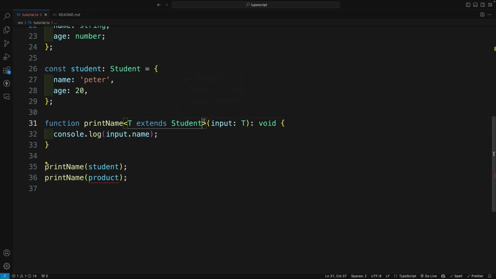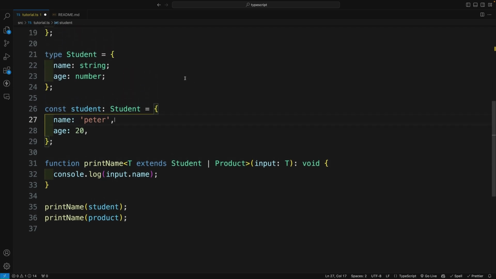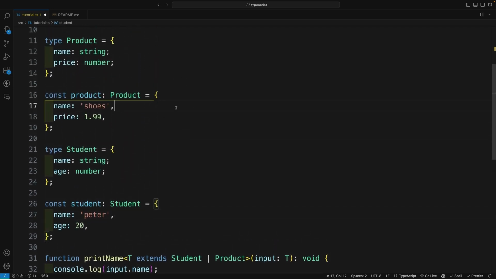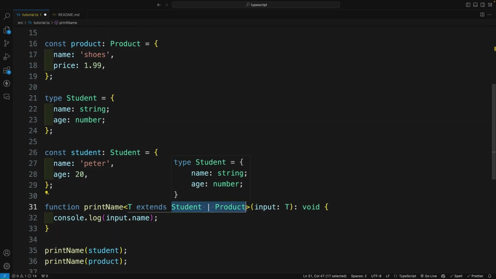So yes, we can still use over here the union type and pass in the product, but there's actually a better way, because if we think about it, what are we going to do now? We'll look for all of the types where we have the name, and then essentially just use the union type and add it to extends. I mean, technically it's an option, but like I mentioned, there's actually a better way. And that better way is that we can set up an object. We can set which property we're looking for, and then we can pass here in the extends. Now we can set it up as a separate variable, or we can pass here directly.